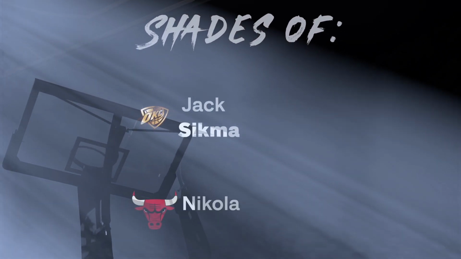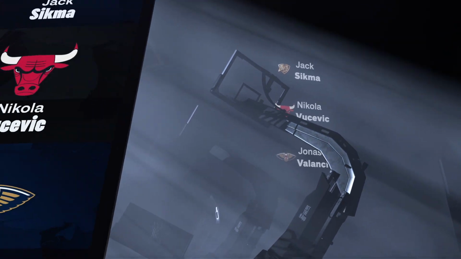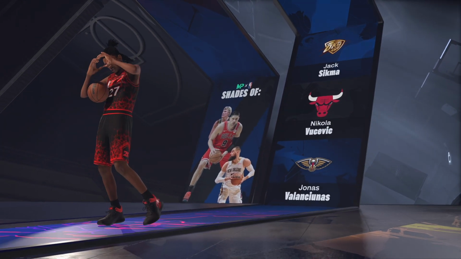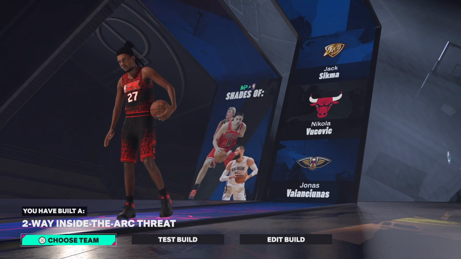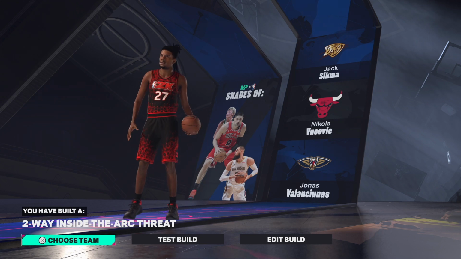Let's get into the shades up. Are you ready? Because guess what? I do not clickbait. Here we go. Now, got old Jack Sigma. We got old Vooch. And we got Valanciunas, okay? And the build is the two-way inside the arc threat, which will trick a lot of people. But that's the build. I'm out of here, man. Ciao!